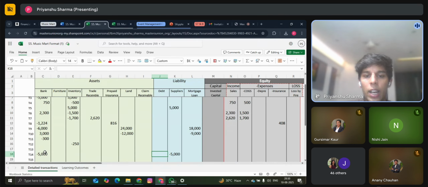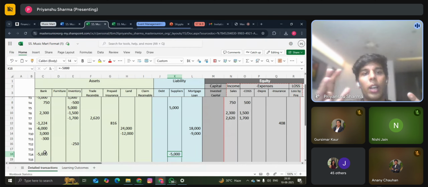For context, I'll explain it to you. Long-term liability is basically anything that you have to pay off in a longer time frame. Like if you took a business loan, or the capital you raise from the bank to start the business, all of that goes under long-term loan, which has to be paid off in a longer time frame.